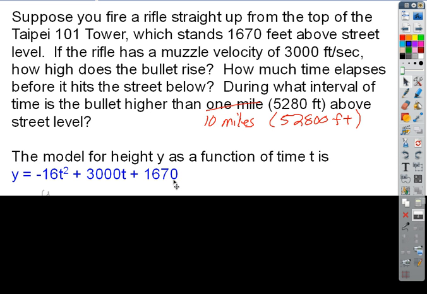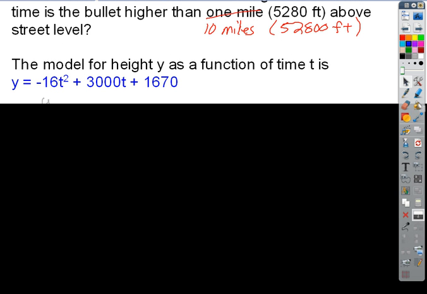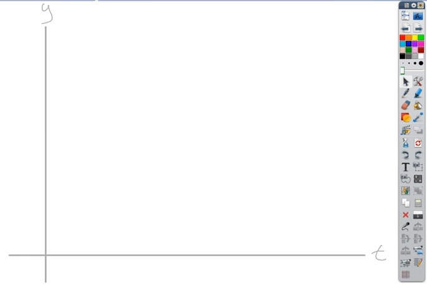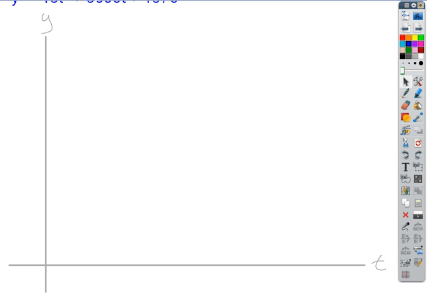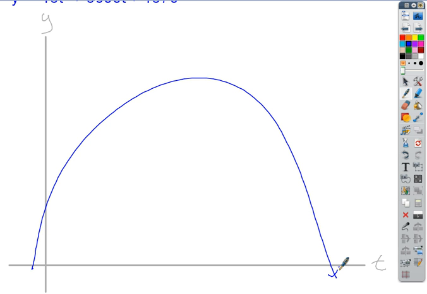That's really elementary physics. It's no big deal to come up with that equation. That's going to predict for us, if we imagine that when we shoot the rifle we're simultaneously starting a very accurate stopwatch, and so the t is just how long the bullet has been in the air since it leaves the rifle. Now, what's that graph going to look like? Instead of x, we've got t, but that's a parabola, opening up or down? Down. Okay, so there's the y and t axes, and when I graph this I'm essentially creating a parabola.